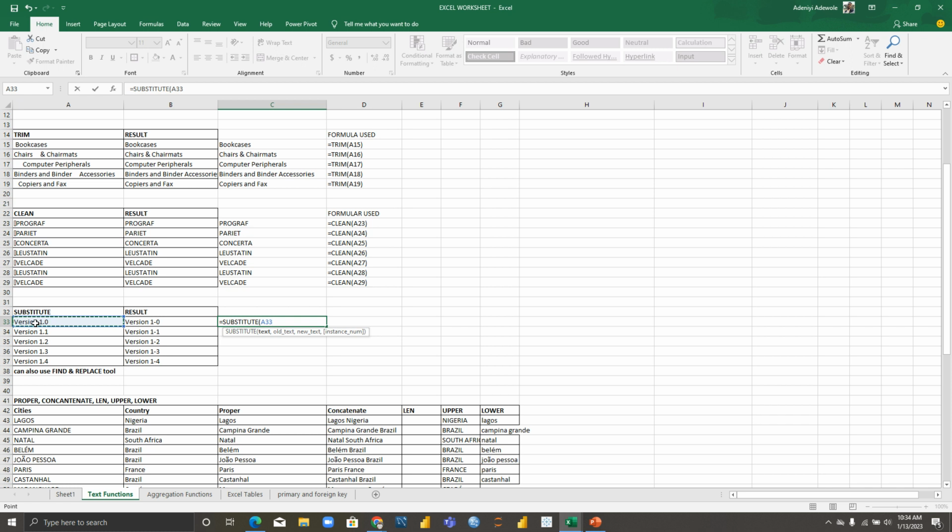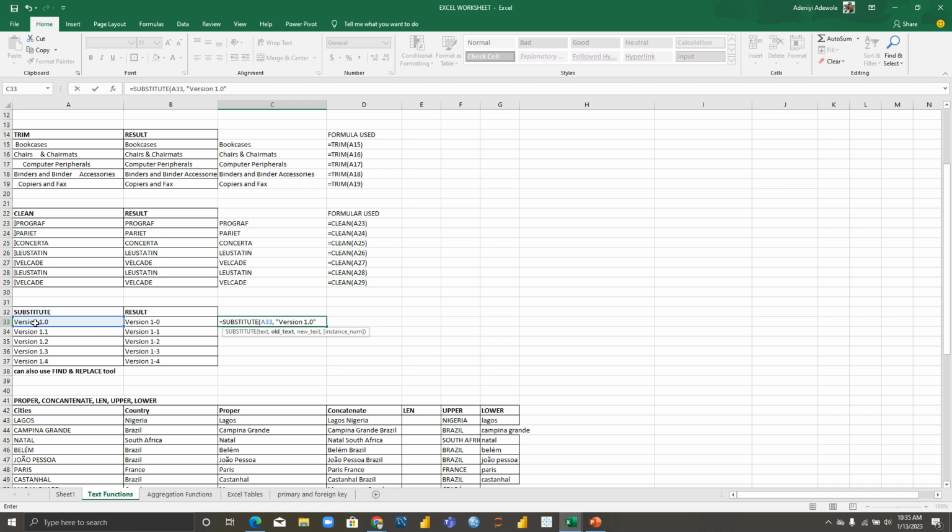Now you can see that after the text, it's telling us that we should put a comma. I put my comma. Now it has moved to old text. What is the old text? Version 1.0. Note, if you are writing any text in Excel, you have to quote it. So I open my double quotation mark, then type the old text, which is version 1.0.